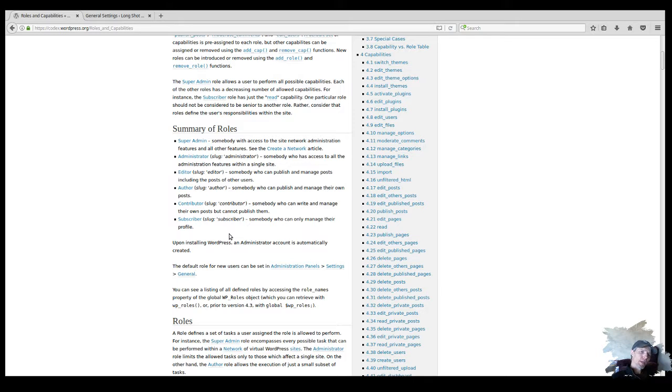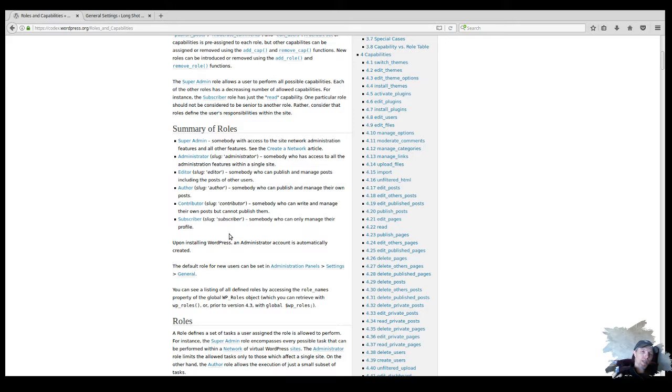Now the super administrator, really, can't be deleted. You cannot delete the super administrator. Whenever you create a WordPress site, the super administrator is the first user that's created. It's created out of the box. Whenever you install WordPress, that's the first person. So when you fill in all that information and put in your username, when you start a WordPress site, that is the administrator. And the super administrator is the super administrator. Like I said, they cannot be deleted or anything like that.